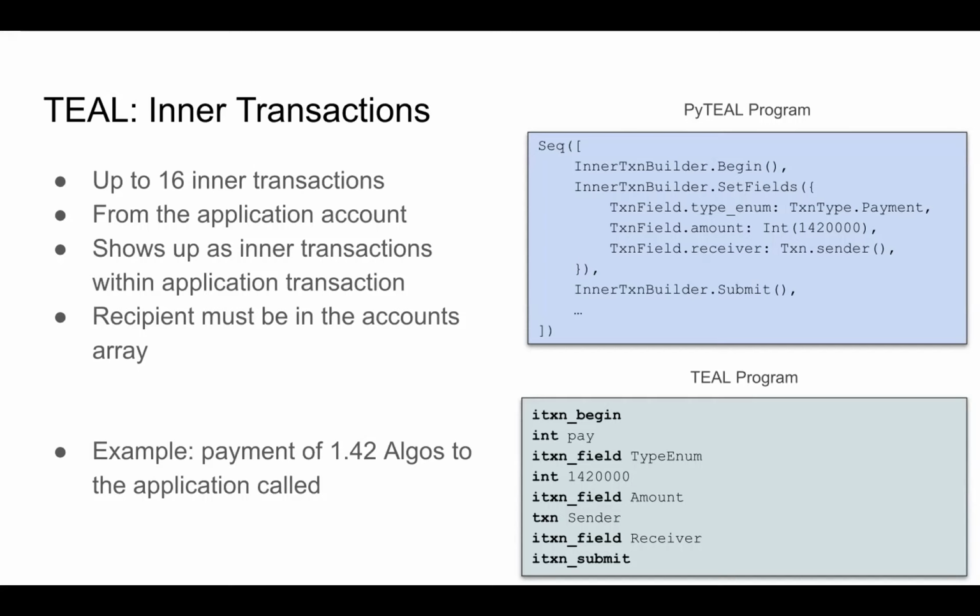There are some constraints, and that comes back to the first technical slide, which says you have an application and you have an account array in the transaction. So you need the account array to contain the right thing, but that's just a technicality. Essentially what you want to do is just this, and the TEAL form is actually very simple, you can read it very simply. At the end of the day, when this is executed, a payment of 1.42 algos is sent from the application account to the caller, the sender of the application call.